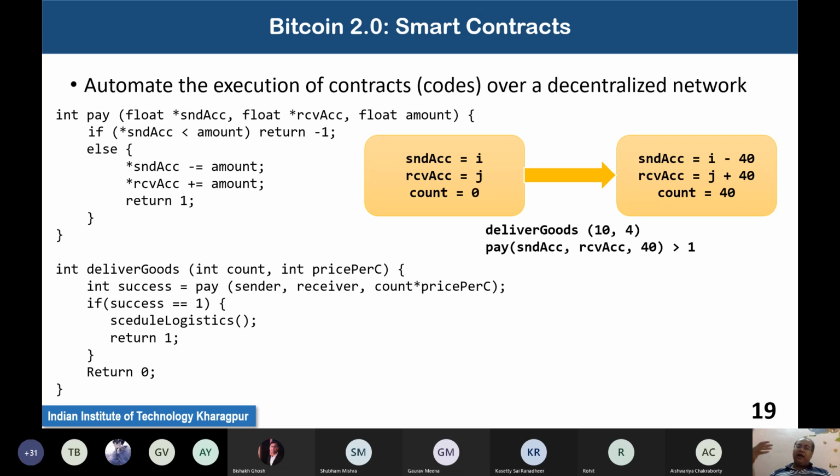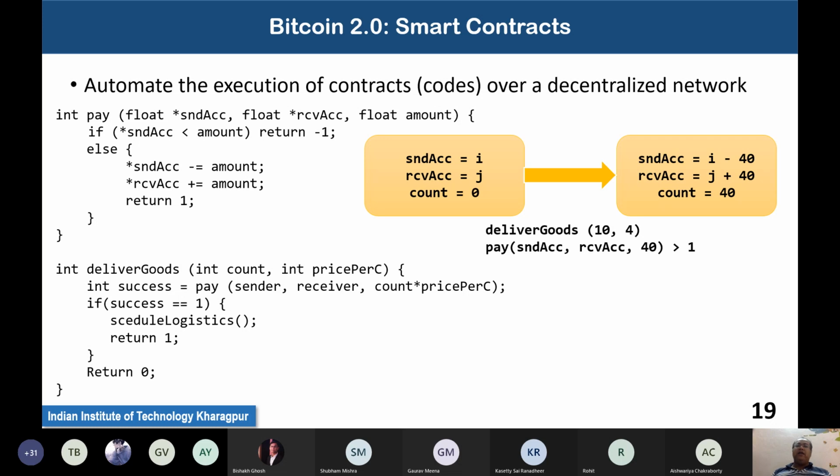Now, what actually happens in a decentralized architecture is that every participating node has a copy of that DLT on the blockchain, so they can verify whether the function has been executed correctly or not. If some malicious node or attacker tries to execute the function in a tampered way, immediately that will be caught by looking into the state transition, because the function is publicly available, so that can be validated by everyone. This way of automated execution of contracts in a decentralized architecture is what we typically call a smart contract.